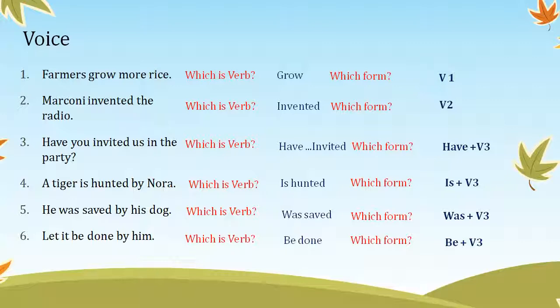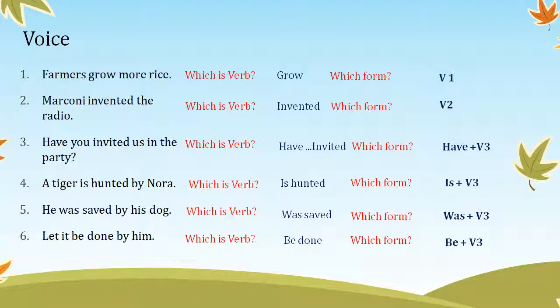What are the verbs? Which are the be verbs? Am, is, are, was, were, be, being, been. So if these verbs are used before the B3 form, this is passive. Otherwise, that is active. If they are not before the B3 directly, we can say this is an active voice. But if there is B3, then it may get confused.